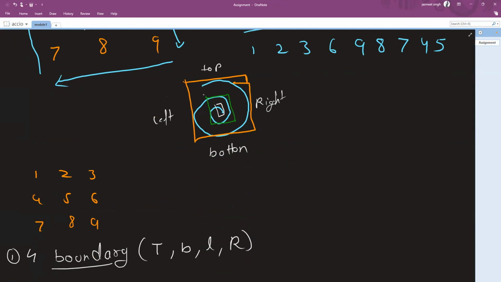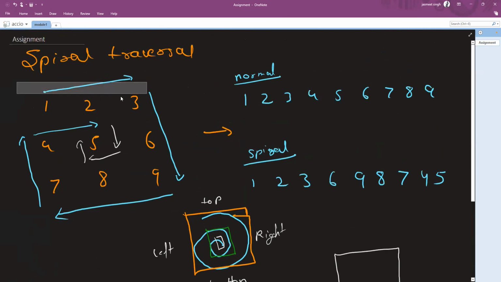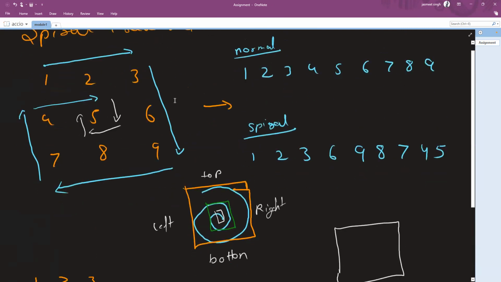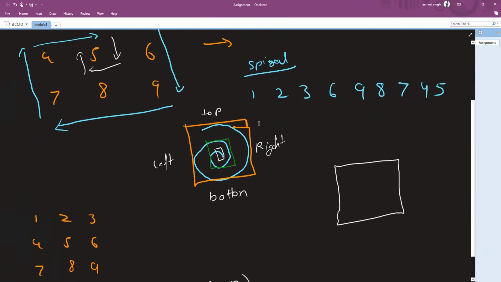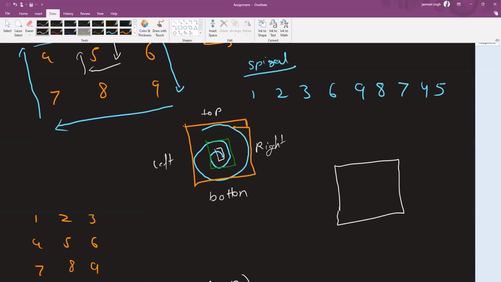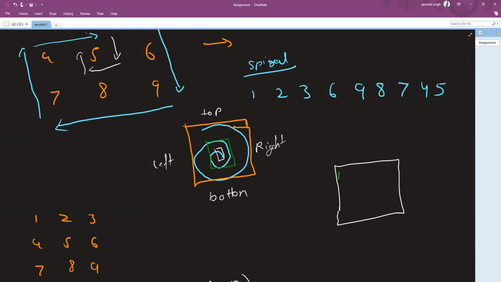Let's say this is the nth box. If I need to print from left to right, you can see this arrow. I need to know what the last print was, and after that, what my current boundary is. So my new printing will start from the start of that boundary part, this part. This is my start part. Now the for loop should move till this end. It should not pass it.